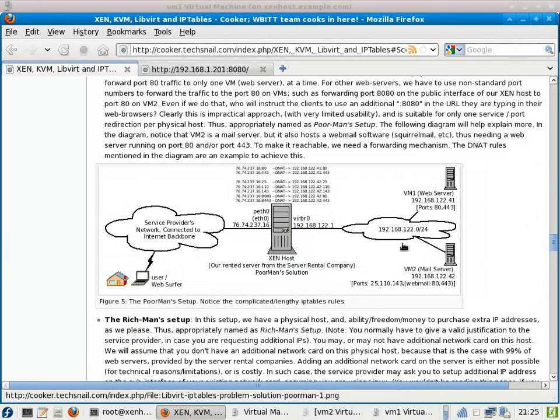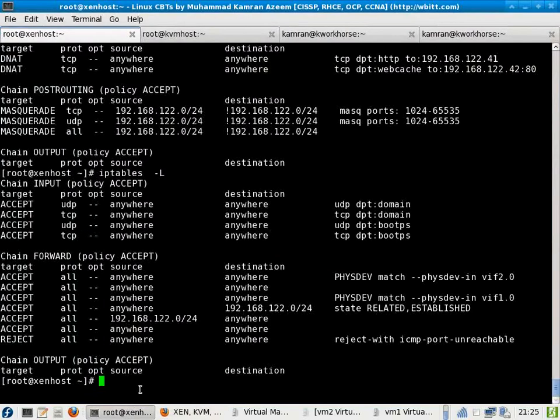However, before I cover that setup, I'm going to show you how you can make it fixed, so the next time your server starts, you can have these rules in place. Now this is important, really important.